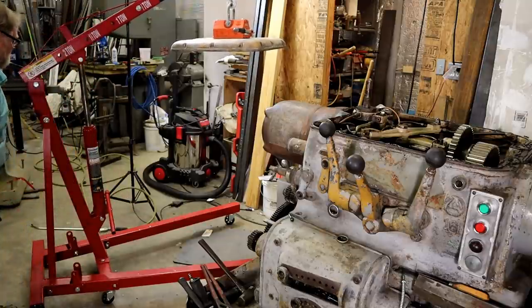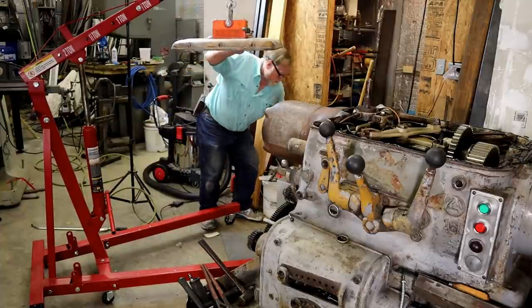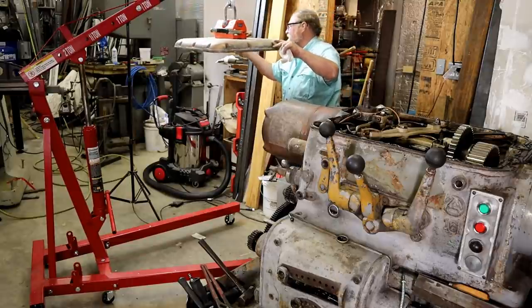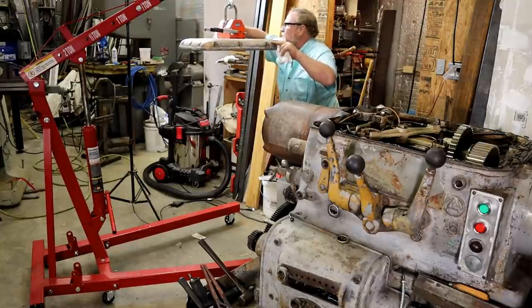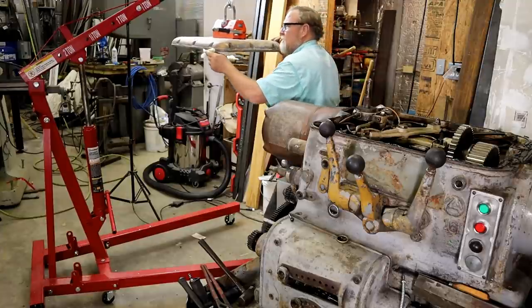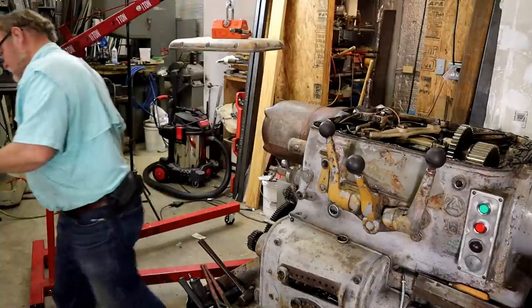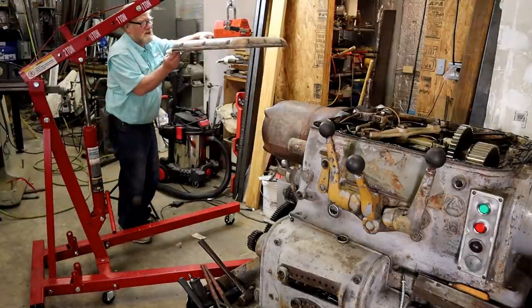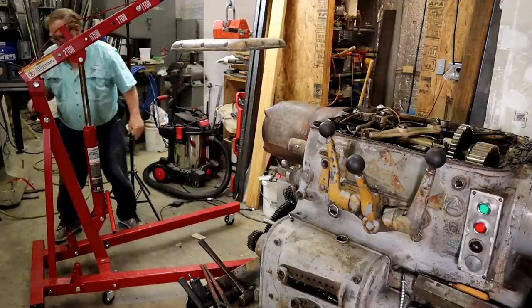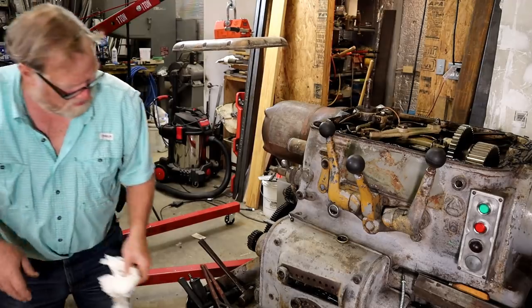Let's see what we're doing. Clean this flange off with acetone. Cover. Okay.